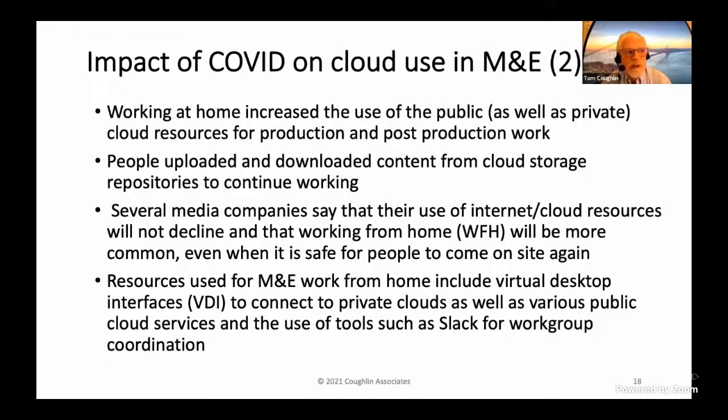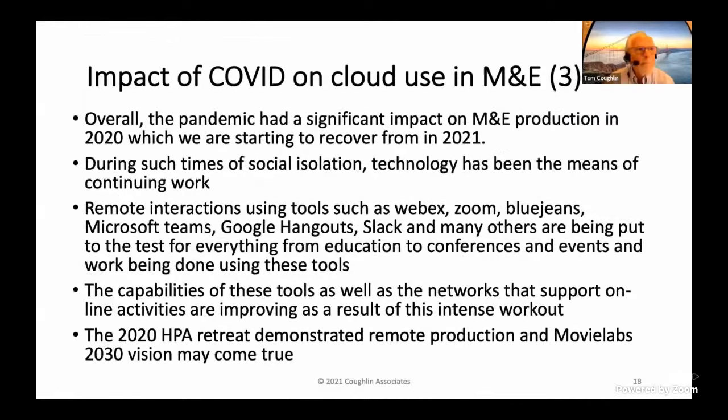And resources for media and entertainment work from home included virtual desktop interfaces to connect to private clouds, secure connection to private clouds, as well as various public cloud services, and the use of tools such as Slack and Discord for real-time work group coordination to replace going to the next cubicle and talking to somebody about something.